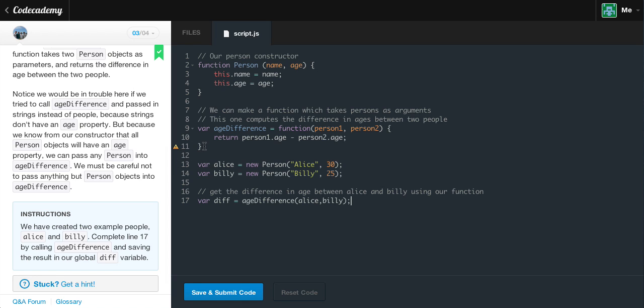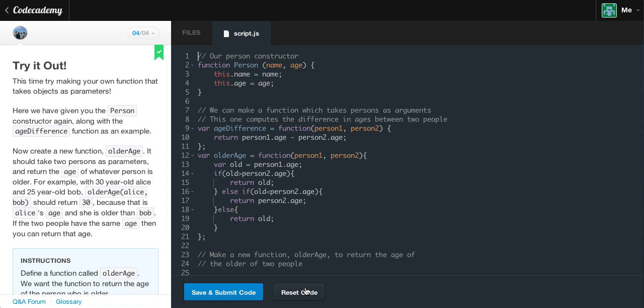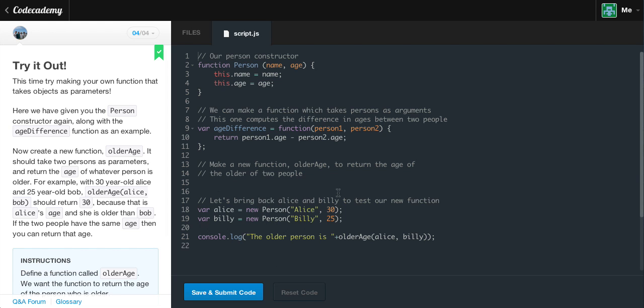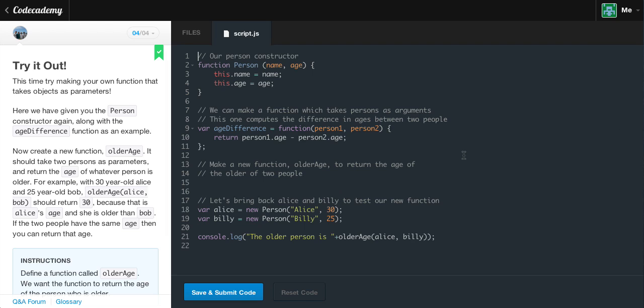Let's see what we are getting here. We're going to add a semicolon right here. Save and submit. And we get the green light. So we got it correct. Nice. Okay, now let's reset our code. Oh man, a lot of code that just vanished. Oh no, went back. Okay, here we go.